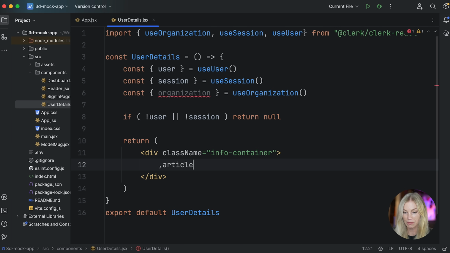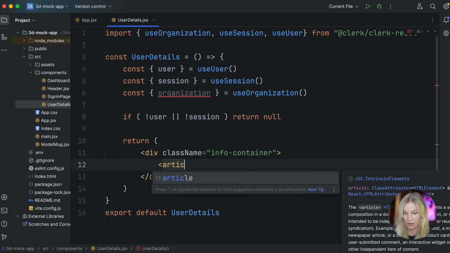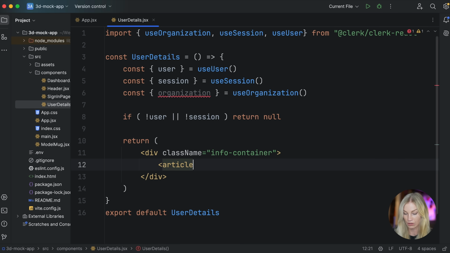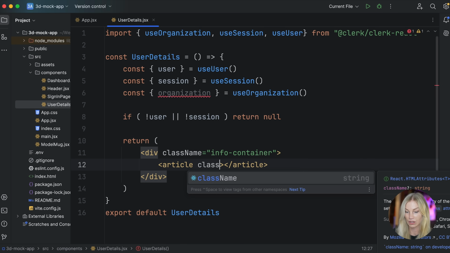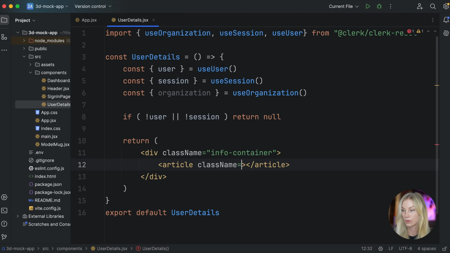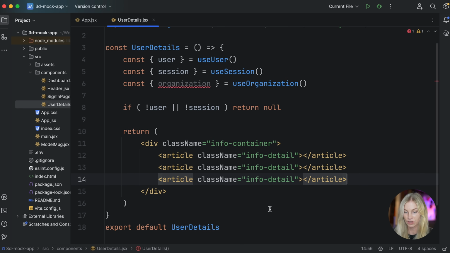And in here, I'm going to make 3 articles. So one article. Let's give this the class name of info detail. And I'm going to have 3 of these. So 1, 2, 3. And now let's flesh them out.